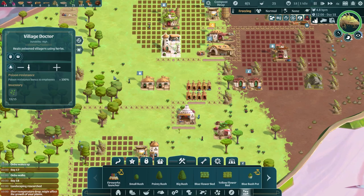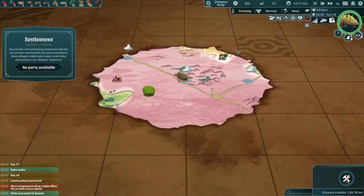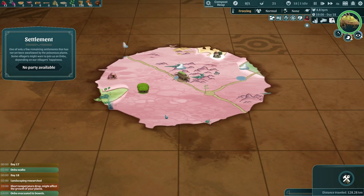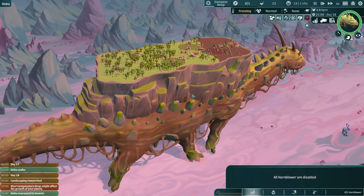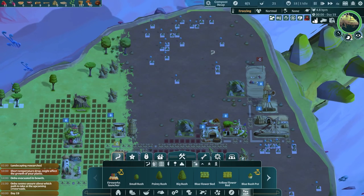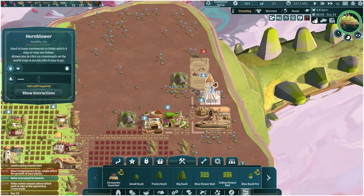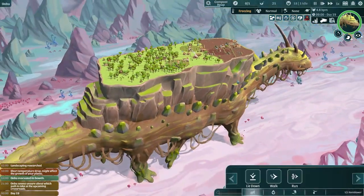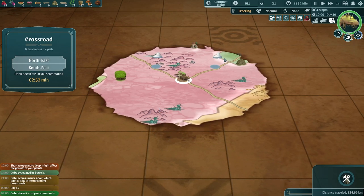I would really like them to get the scavenger hut done so we could go to this settlement and find some more people. We can attempt to tell Ombu which direction to go — we're not sure if he'll listen though. We haven't really made good friendships with our Ombu; we're not necessarily aligned with him. We're out of stone already. There's definitely lots of stuff for us to be gathering. Our hornblower isn't open — let me get a worker in there. Ombu doesn't trust our command, so he's not going to go that way — a bit unfortunate, but it is what it is.